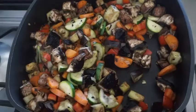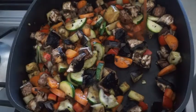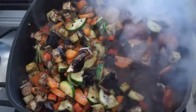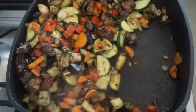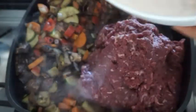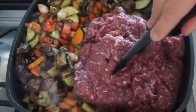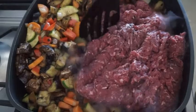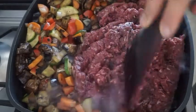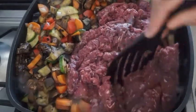Before we chuck our meat in, we're just going to put in a little bit of that stock, just to flavour the veg. Alright, then in goes our meat. When using mince, make sure you break it down a lot. And obviously make sure you cook it all up evenly.